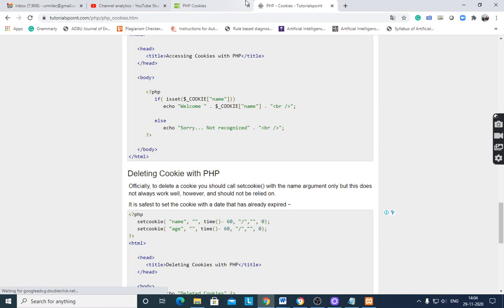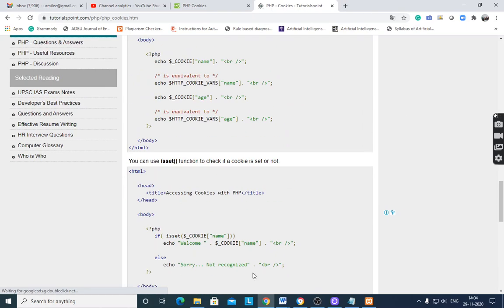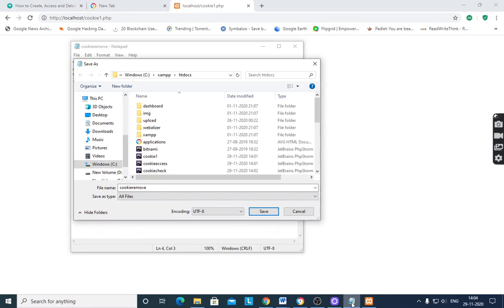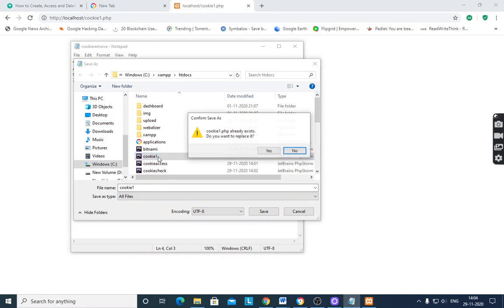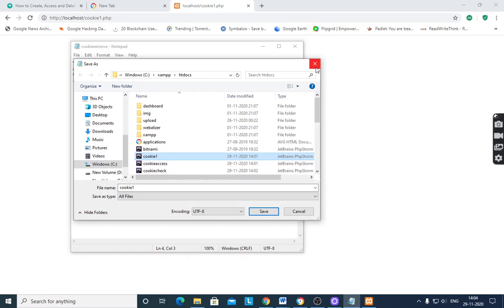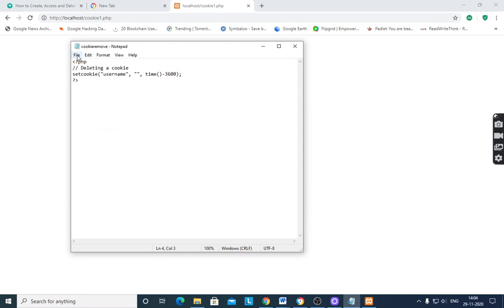Here it will set the cookie. If it's successful, then, since any echo message is not there, it can't identify whether the cookie is set or not.